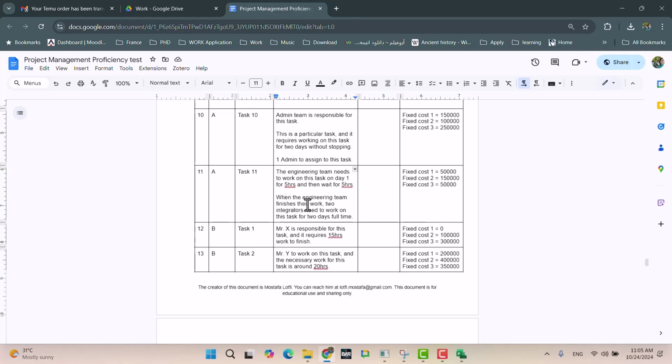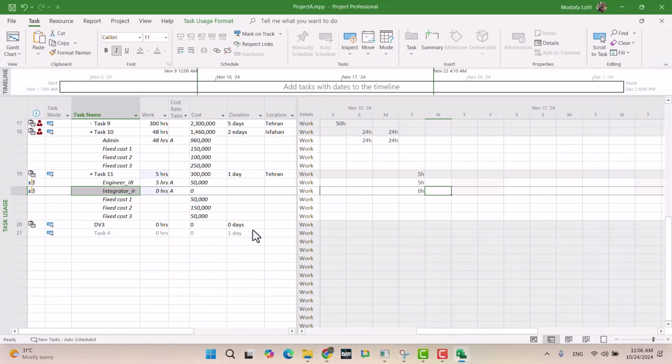Okay, when engineering integrators needs to work on this task for 2 days full time. Hours. 10 hours. Yes. And fix cost.